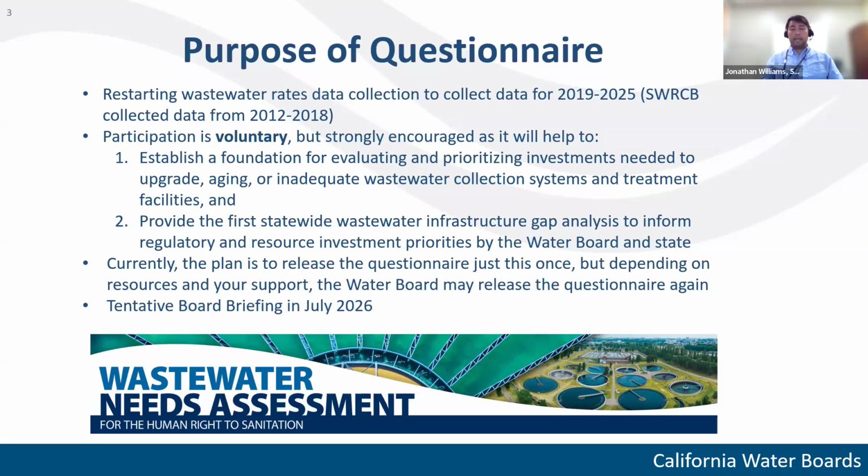Currently, this is planned as a one-time data gathering effort, but depending on resources and your support, we may release the questionnaire again. I know that our staff see the value in collecting this data, so if you want to see this effort continue into the future, we strongly encourage you to continue working with CASA to push for its continuation. The tentative plan is for us to have results to present to the Water Board during the July 7th board meeting. I say tentative because we hope to have enough participation that we'll have meaningful data to present to the board by July.